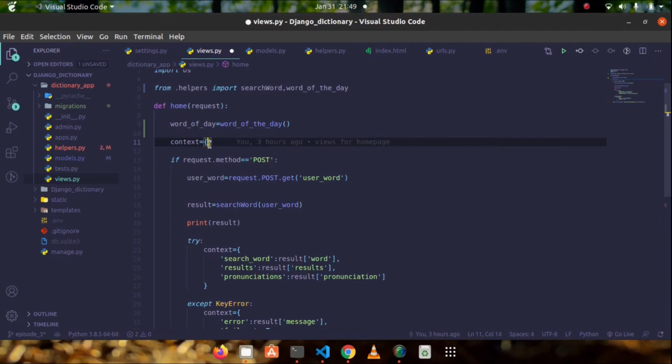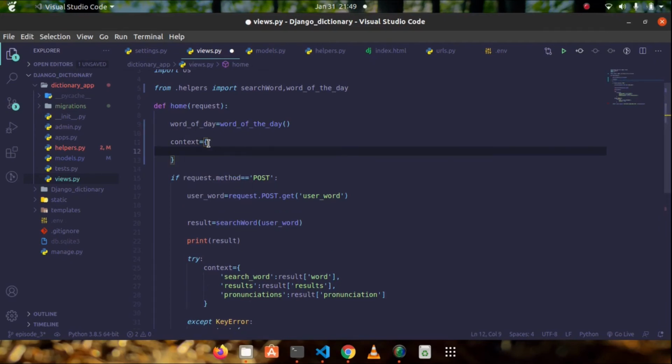To pass that into the context and send it to the front end, we use word, which is word_of_day, a dictionary which has word in it.